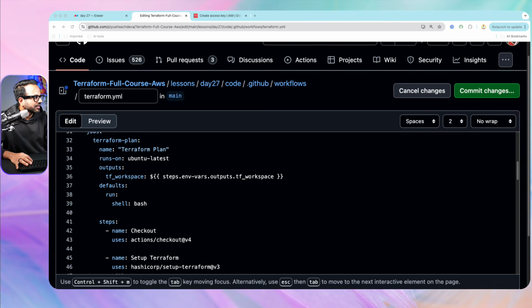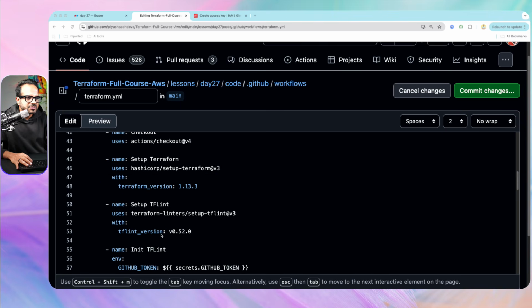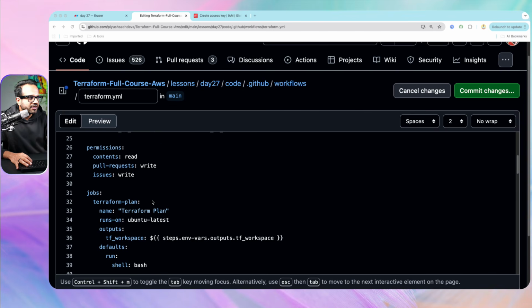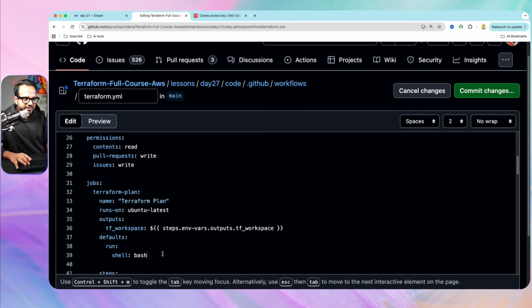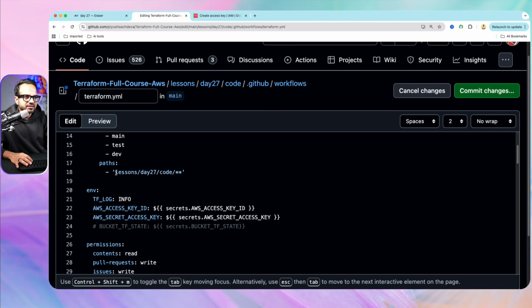So for that, I'll just copy inside the job, which is over here. Terraform runs on, and along with the runs on, we need default run. Shell is bash, and over here working directory. So this working directory should be the same over here.